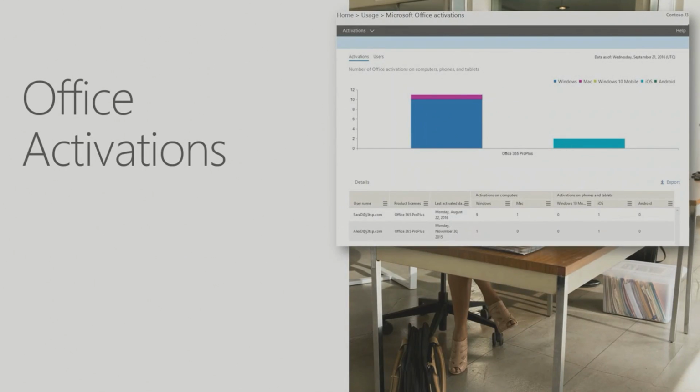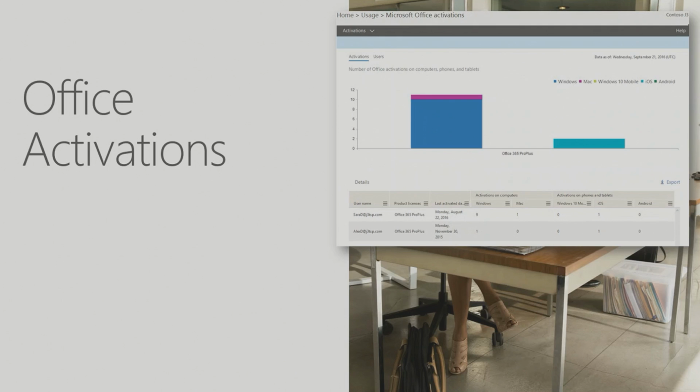Thank you, sir. Okay, so reporting. We have some tools to be able to report on a few different things in the service. We want to step through those right now. The first of which generally is Office activation. We enable Office for folks, but are they actually using it? Can we see who's getting value from Office across whatever type of device they're using?